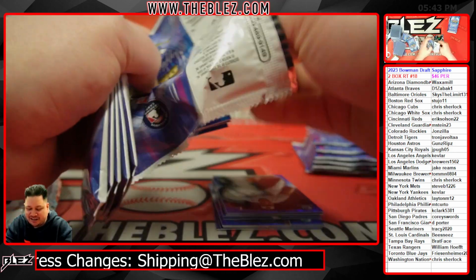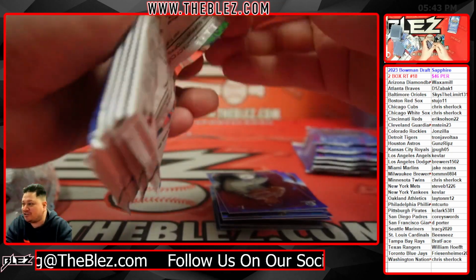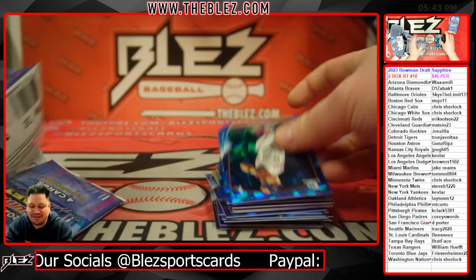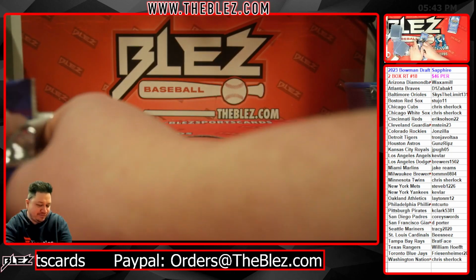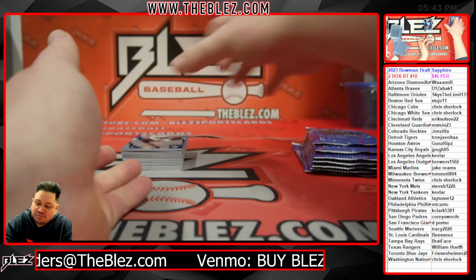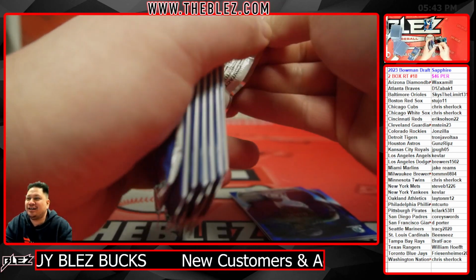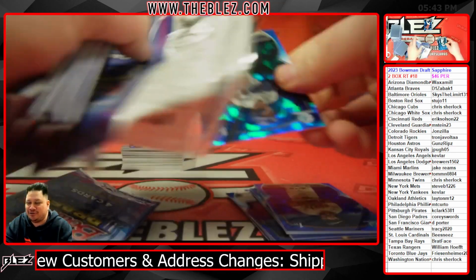Let's see a one of one. Let's see a pop-up for us. I am papa-less in this product still. This product has been awesome. Yes, one of one, Troy Tulowitzki. 101 Troy Tulowitzki coming up, Zilla.